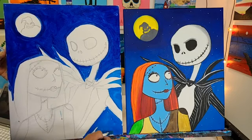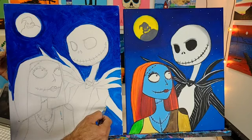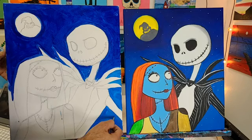Anybody want to know what brand of paint I use for these? Typically I use the Artist's Loft brand from Michaels.